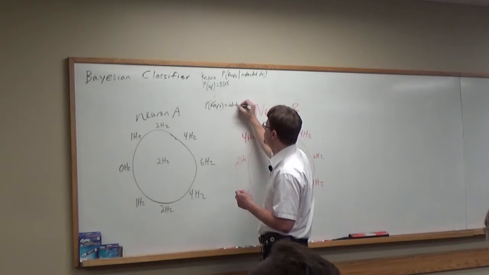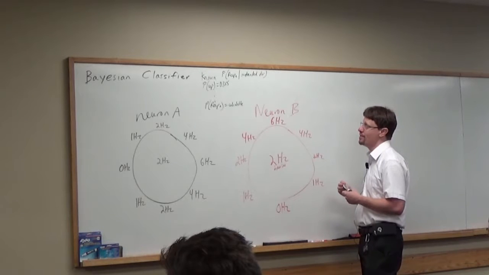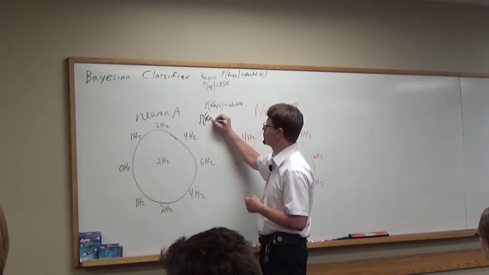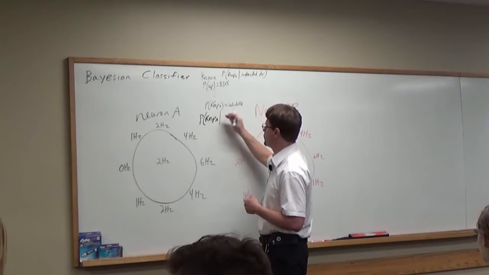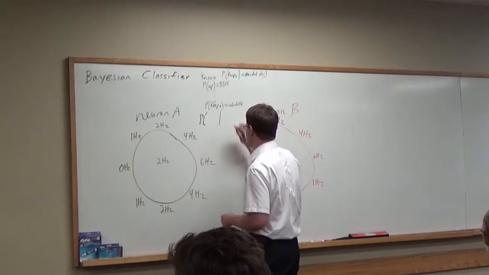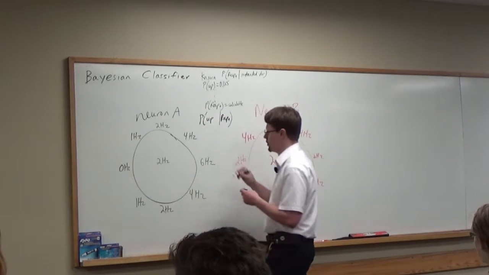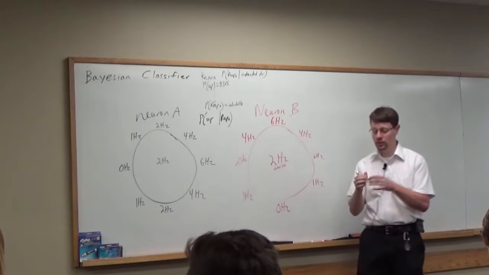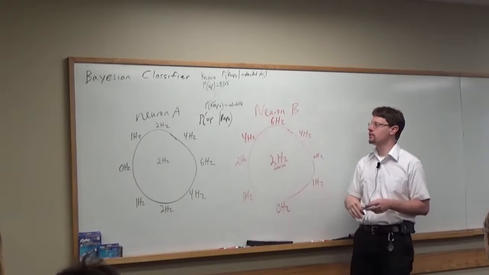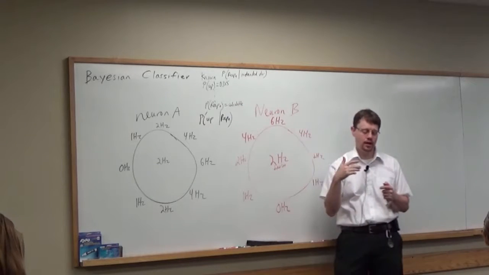It's not terribly interesting to calculate, but you can do it. And then what you can do is say, OK, I just got some response in neuron A at some moment in time. What is the probability of a particular direction given what I just learned about what neuron A is doing right now? And so we take into account all of these different factors and multiply this times this, divide by that, and you get a probability for that.